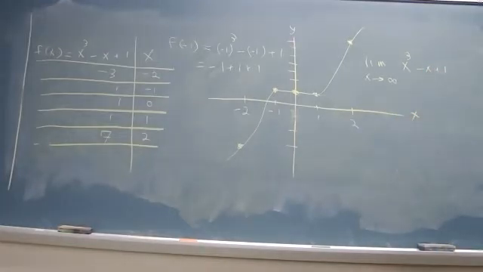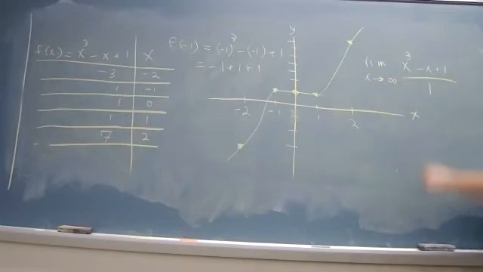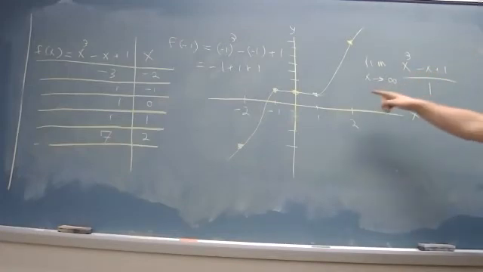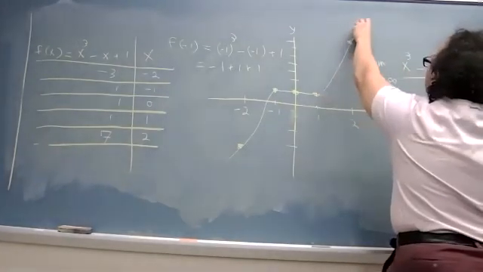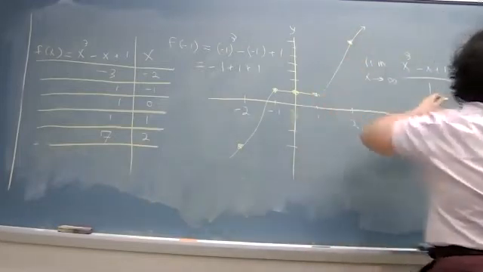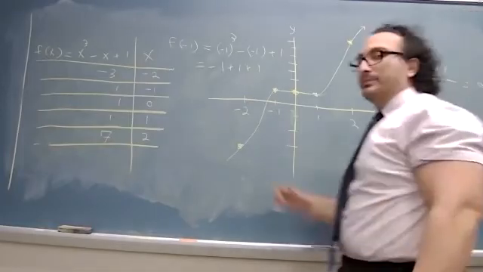Notice that which one wins, numerator or denominator, is a trivial question indeed, because the denominator is just a constant 1. So clearly the numerator wins. And you guys know what happens when the numerator wins, right? The outputs become arbitrarily large. As you can see, this function is headed way up. The larger numbers you put, the larger the function gets, implying that the end behavior is it blows up to infinity.